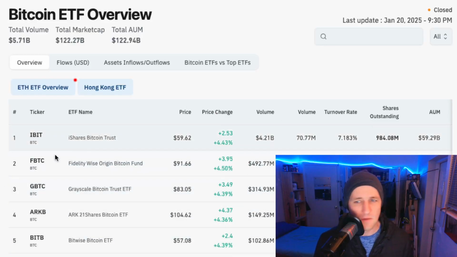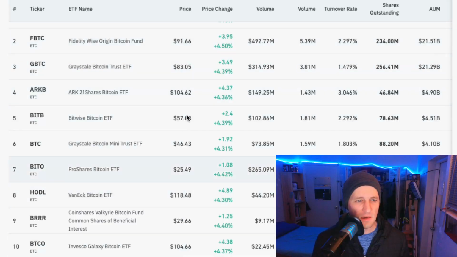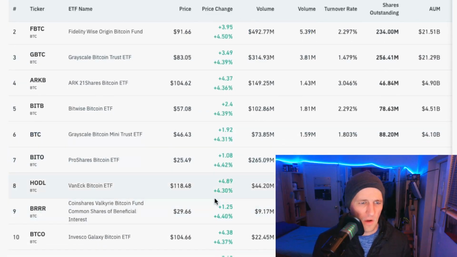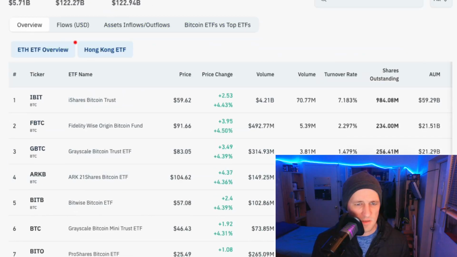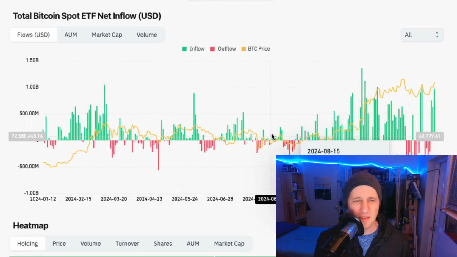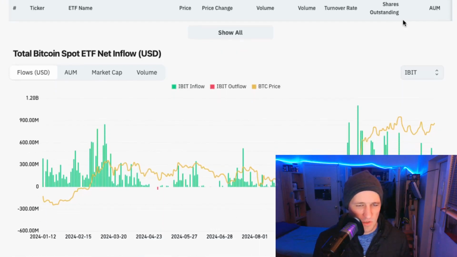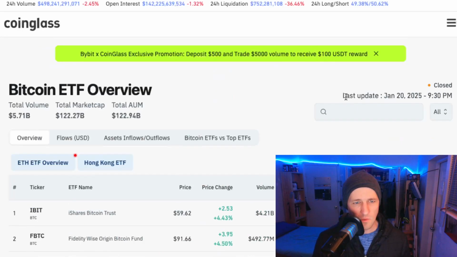BTC Spot ETF holdings chart. And this shows the price per share, how they're tracking with the price movement of Bitcoin and just their general nominal increase of the share price. And then it's got the assets under management. It's got the inflows and outflows. It allows you to just filter for a particular one, like IBIT, which is BlackRock. So pretty cool stuff. Just wanted to show these tools.